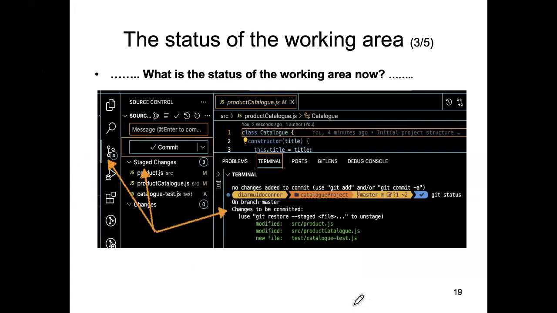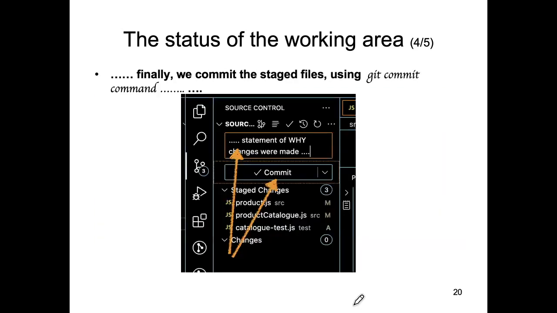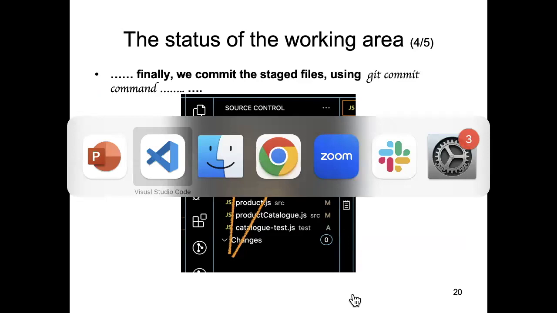Typically, the next thing you do is commit them to the repository. Finally, we commit them. Now, again, you can do the commit from the command line, or you can get VS Code to do it for you. When you commit, you've got to include a message with the commit, and the message is meant to explain why you made the changes that you made.